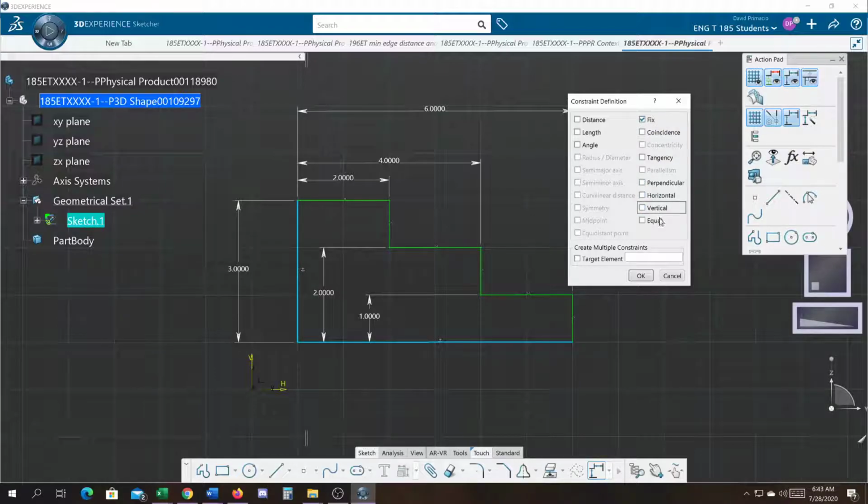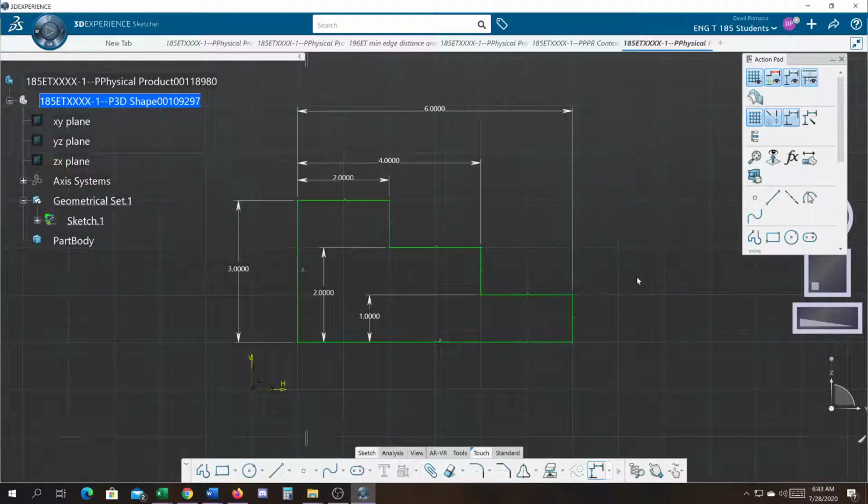I'll turn off horizontal, perpendicular, and vertical. If you do not turn those off, it will not go through a check process through EVCC, engineering data control. It will recognize that as double dimensioning. It will be red H's and V's or black H's and V's, letting you know, hey, I'm a datum. I don't need to be horizontal and vertical because I've already established that I'm the datum and the horizontal and vertical are no longer relevant. I select OK. The part is green. Just like that, this profile is completely constrained.